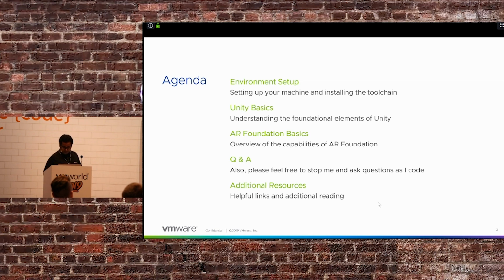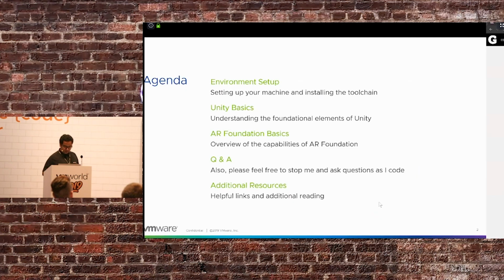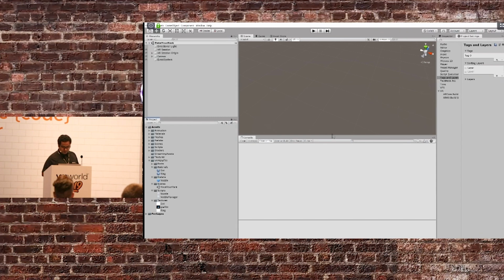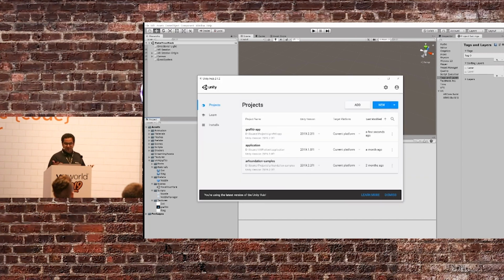So let me hop out of this here. What I've got up here on the screen is the Unity editor. This is the free version that anybody can download and use. There's no special license required. They have an enterprise version as well, which if you want to ship anything, obviously you need to get that version. But this is a great, free option just to learn the tool set.